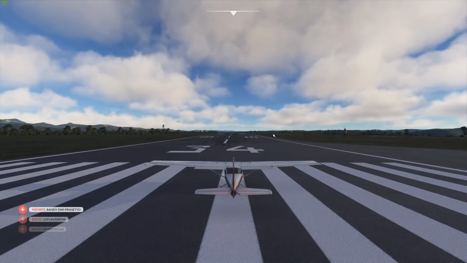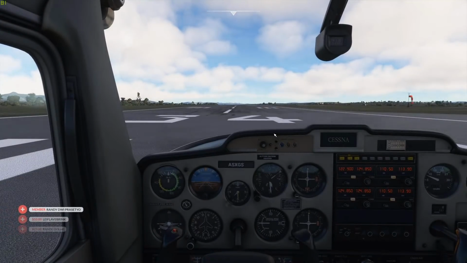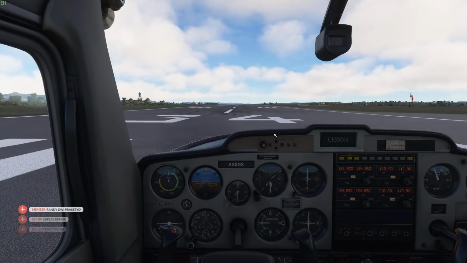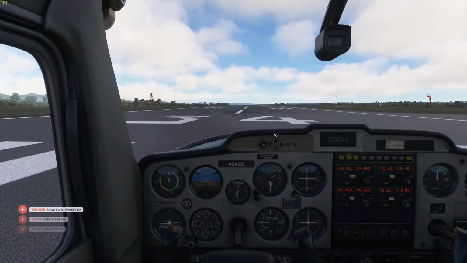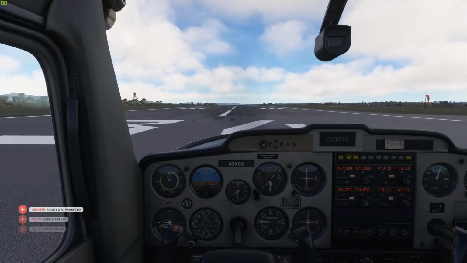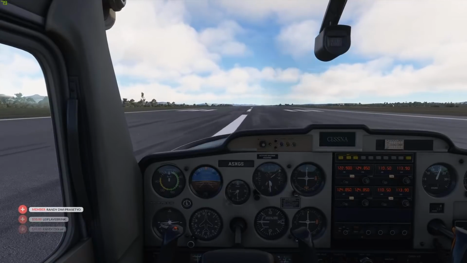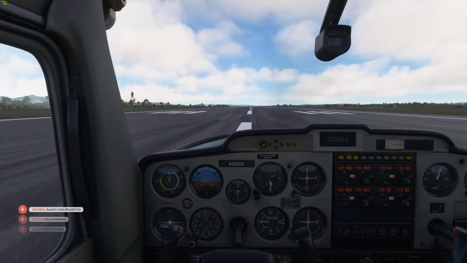Is this in China or where is this at? All right, let's release the parking brake. And let's take off. I love the vegetation and the modeling of the grass and shrubs in MSFS. Looks fantastic.